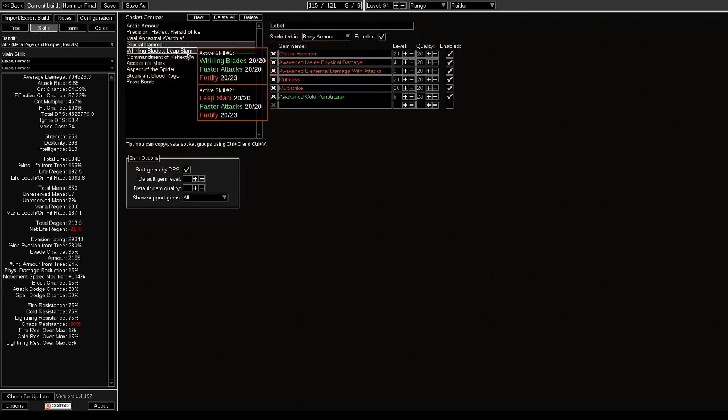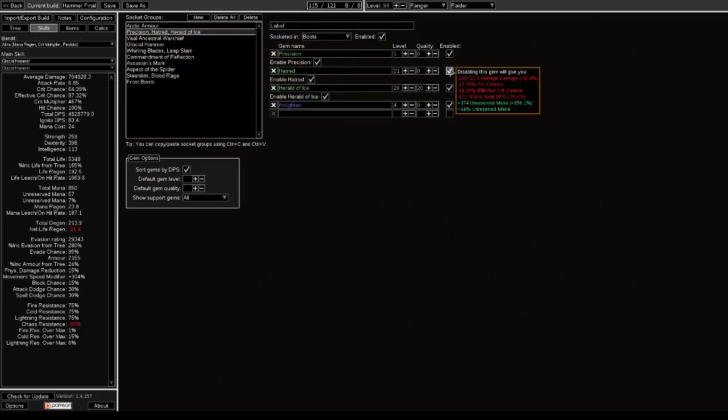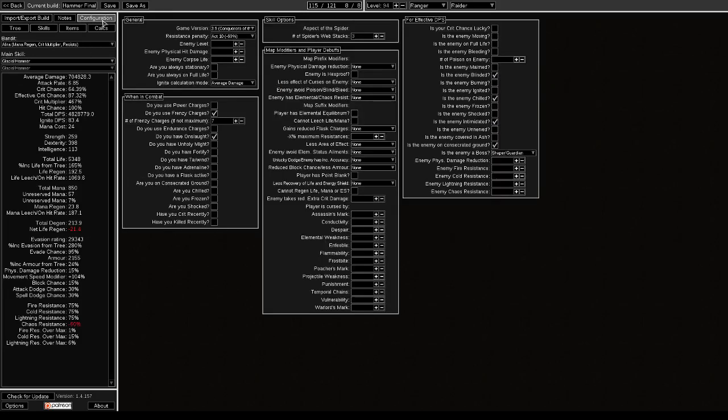So yeah, actually, did I update it? I think that's about it. Enemy on shield ground, yeah, that's about it for the damage.